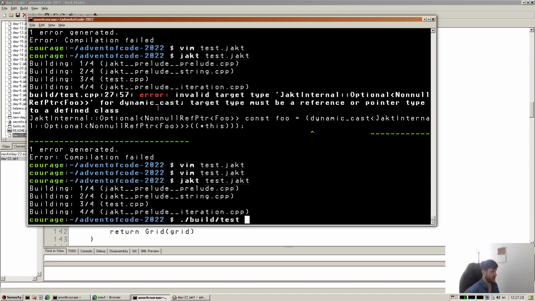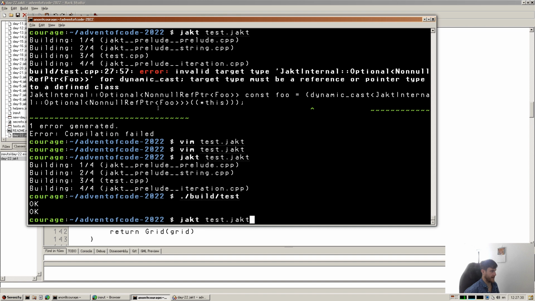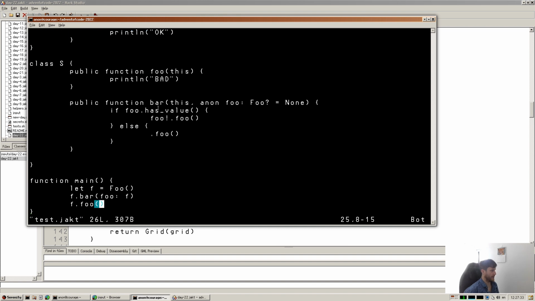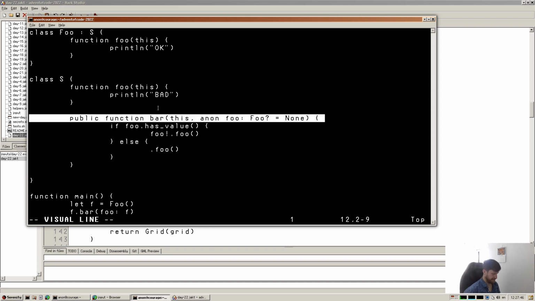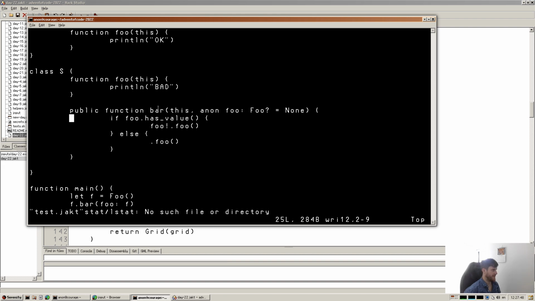Build test. Okay. So here we can probably get rid of that. We can probably find the publics and get rid of those ones. And here we just have this gross thing.